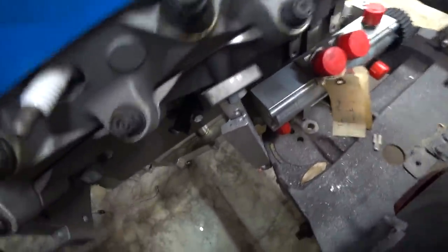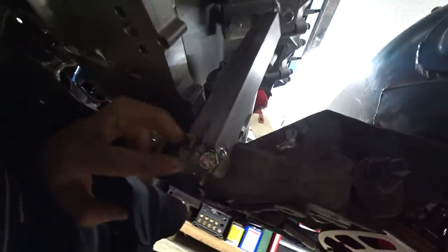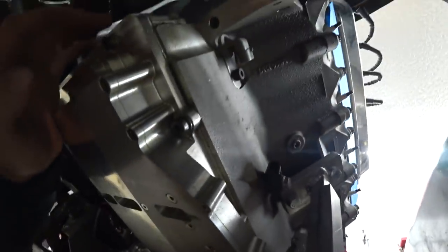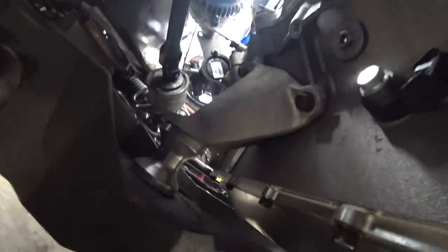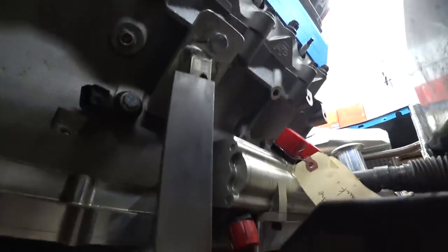Here is the motor mount in question. It's only going to two of the four bolts on the block, but that's the least of its problems. It's two pieces of bar stock welded together and just through-bolted to the subframe with two little bolts. You can see where they tried to weld it to the subframe — they clearly didn't realize this was magnesium, not aluminum. So we've got to figure out a way to build a mount that goes around the dry sump and around where our fittings are going to go. It's going to be a challenge.